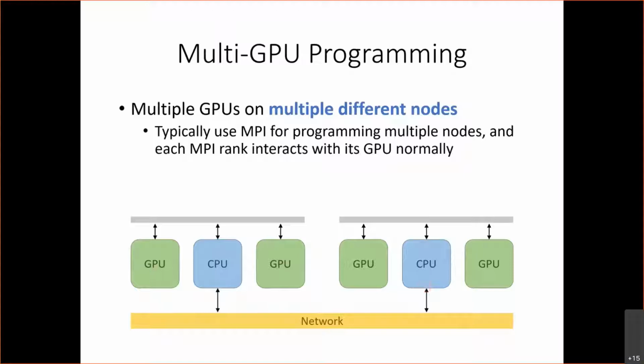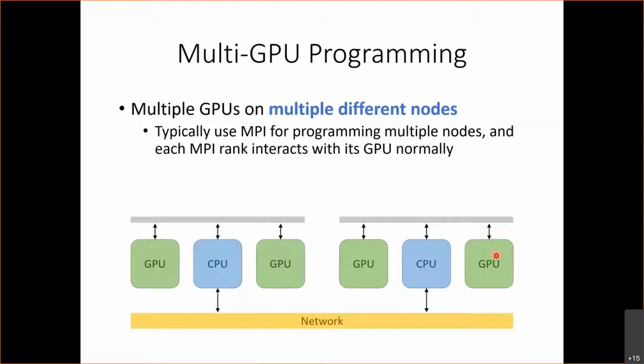So if I want to share data from a GPU on one CPU in the network, and a GPU on another CPU in the network, what I would need to do is, I cannot just copy from one GPU directly to another GPU. I would need to copy the data from the GPU memory to the CPU memory, then over the network to the other CPU memory, and then over to the other GPU. And this takes a lot of time, right?